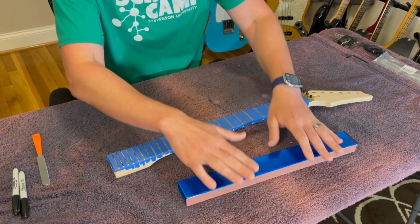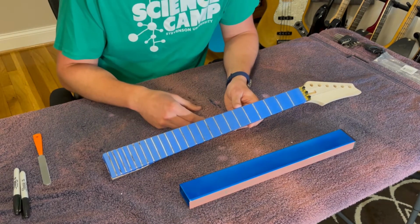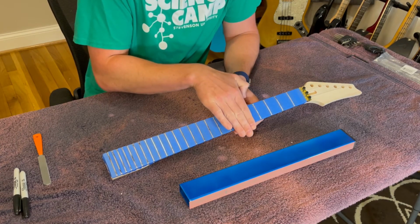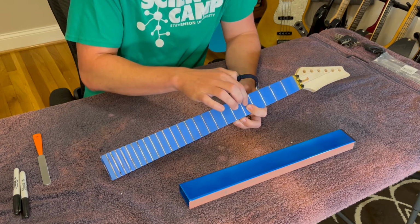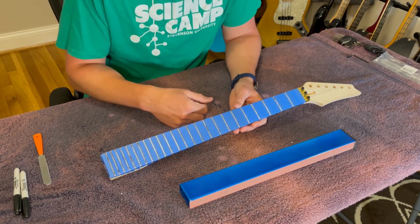So the leveling process is now complete, but you'll also start to think to yourself, wait a minute, some of these frets he just showed us are almost like flat tabletops. So if I were to play the strings, I've got this flat space, and is it going to be on the back corner or the front corner? And that's where the second part of the process comes in.